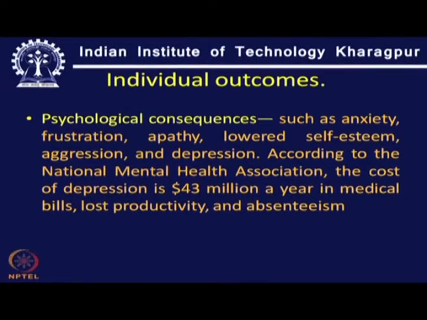The individual outcomes are such as anxiety, frustration, apathy, lowered self-esteem, aggression and depression. And depression is actually an outcome of when you feel anxious, frustrated, and you feel your self-esteem is lowered, and you feel you're not able to control the situations, they are out of your hand, then generally you fall prey to depression, which can be short term, or it may lead to long term depression, which affects very seriously the mental health of people. So, we have to be very careful of the psychological consequences of stress.